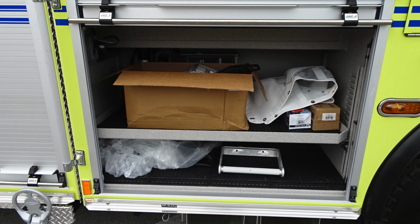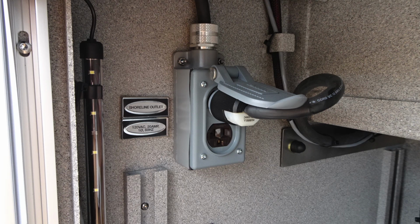Once this roll-up door is open, you can find a fixed shelf in this area. It is adjustable. And as you can see on the left-hand side, I've got a little closer image here. This is going to be a Shoreline outlet 20 amp plug.